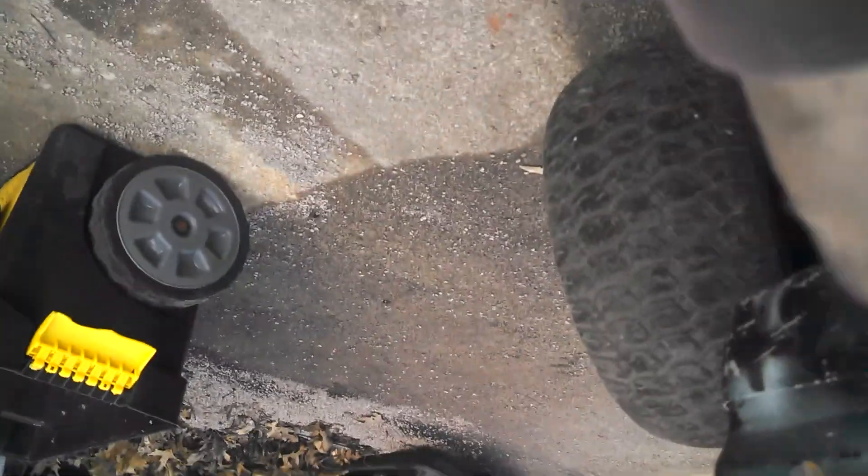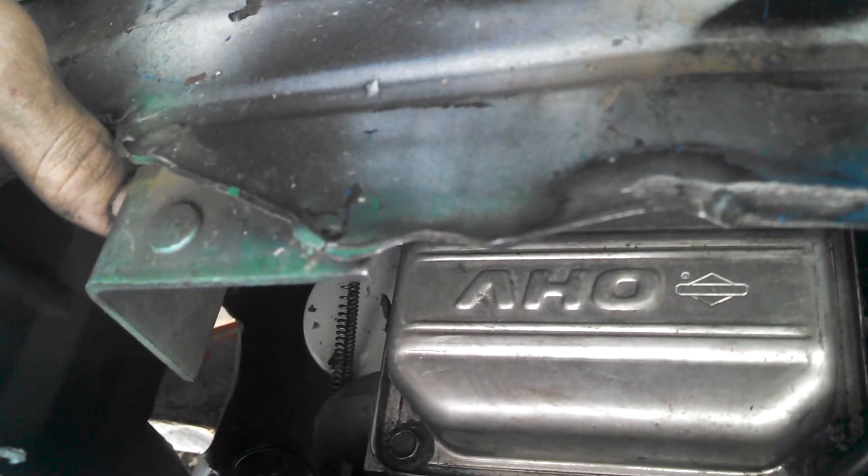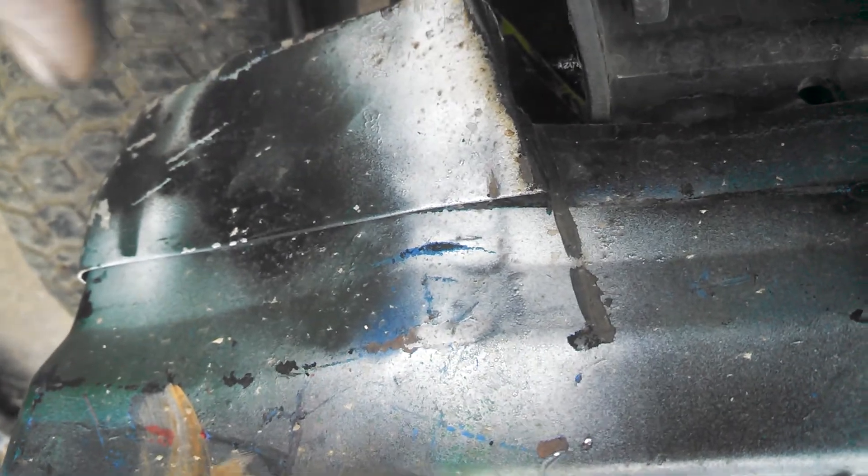I'm going for a round rod look if you guys haven't noticed. Right here — this is so whenever the engine floods I can get to the spark plug really easy, cause it's right there. Whenever I'm going higher speeds, air can go in right here at the head and the loss too. I'm going to build cover things right here to keep water from going up underneath the intake. But every now and then, water on the engine is good because it cools it down, since these are air cooled.